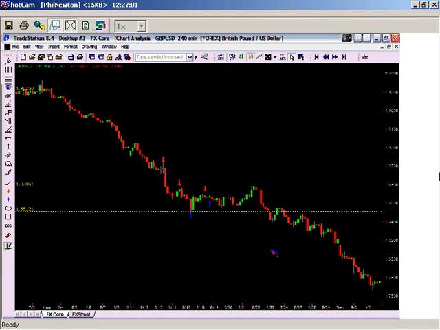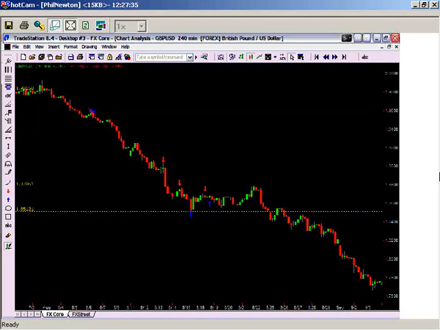So again, the sticking point for this analysis is the turning point. This is what I'm going to focus some time on now. When does price stop going down and start going up, or vice versa? When does it stop going up and start going down? Well, we know the definition. We've got our rules for finding swing highs and swing lows. When price is going up, it's making higher highs, higher lows. When price is going down, it's making lower highs, lower lows.